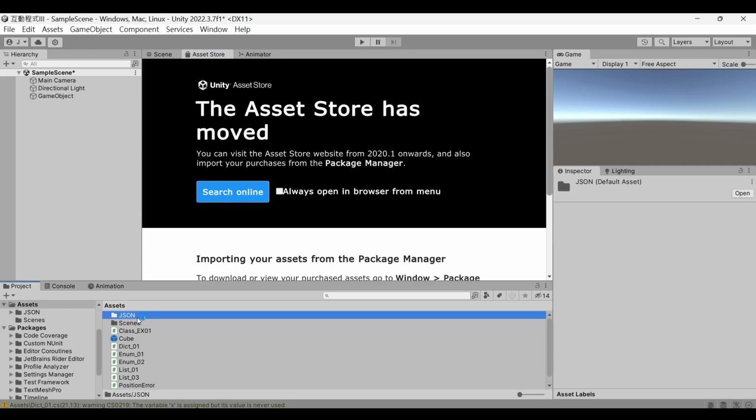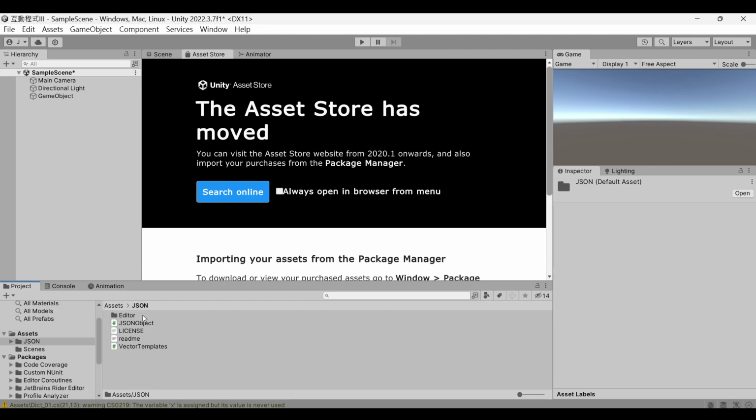Okay, so now I see a new folder in my asset folder. It shows JSON. Okay, this is what I just downloaded from the internet. So I have some new code provided by the owner of the project. Great.